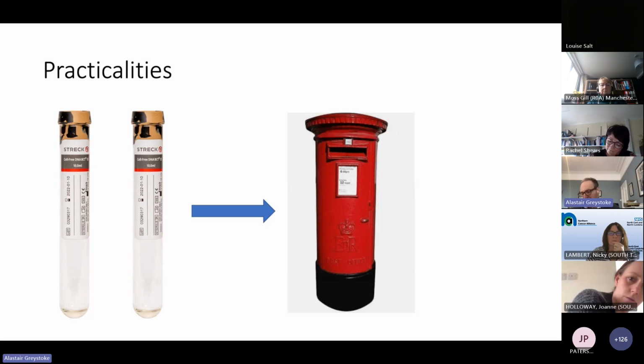They contain this preservative that basically stabilizes the white cells, stops them dumping all their DNA into the bloodstream or the plasma. And so you can take 2 tubes of blood, package it up appropriately in a biohazard box, and just pop it in the post, and it goes to the laboratory. We'll talk a little bit more about the laboratories that we use. With those, they say it's stable for 72 to 96 hours. So you can actually ship these samples around the world to the laboratory of your choice, and maybe even a bit longer.